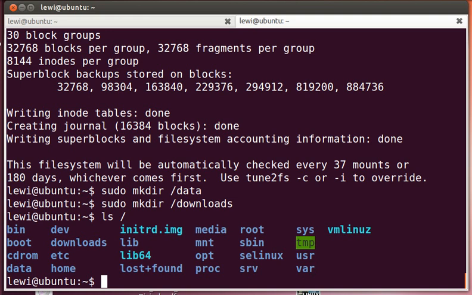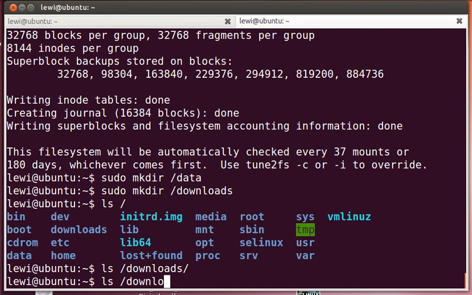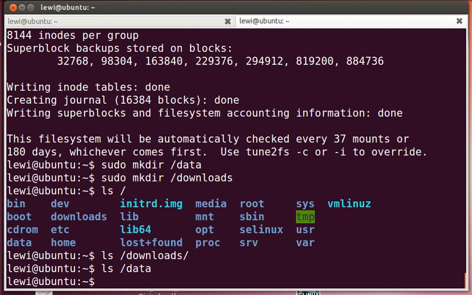So once that's done, we can move on to mounting those two new directories, which are going to become a symbolic link. Before we do that though, let's see what's actually inside those directories, and you would imagine that there's nothing in there, and you would be right. So we can't see any files or data there at all. That's good. So let's mount them now.